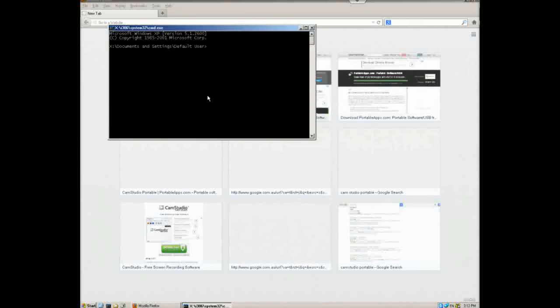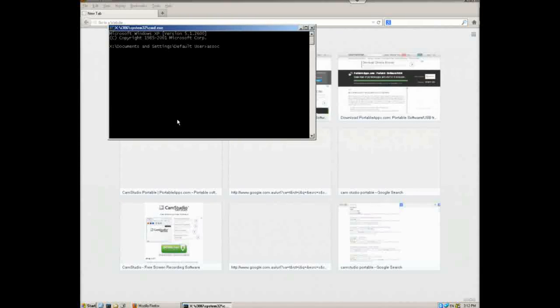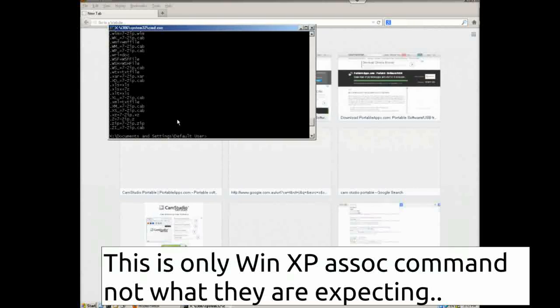And over there, sir, just type A as in Alpha, S as in Sydney, S as in Sydney once again, O as in Oscar, and C as in Charlie. Okay. It would appear as assoc. Yep. Okay, and then press the Enter key once. Just press the Enter key once. And again you would see some statements coming, and the cursor is blinking beside your username at the bottom. Can you see that? Yeah, I see that.